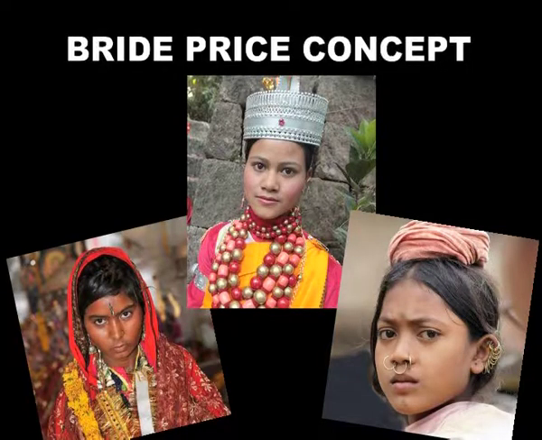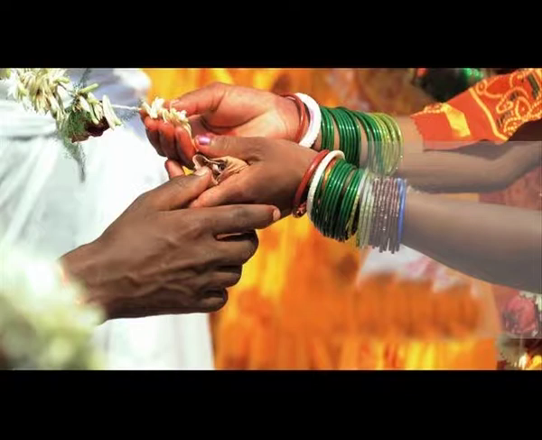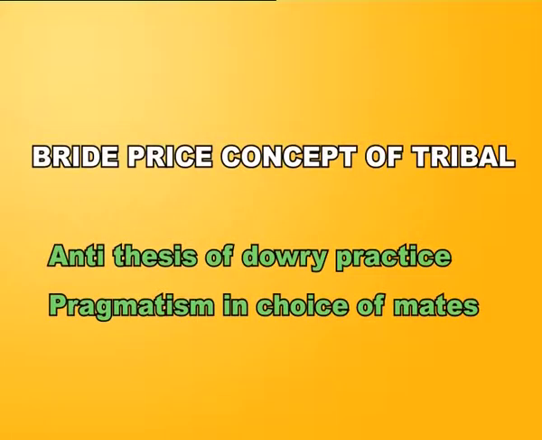Now, probably when we get into the marriage practices that are practiced by different tribes in our country, you will understand the importance of woman better. The most important thing we need to know in order to understand the importance of woman is the concept of bride price. Bride price is the perfect antithesis of dowry that we have known in the civilized world. The bride price practice is that when a girl is to be married, a certain rate is fixed for the girl, for her to be taken as the daughter-in-law into a particular family.